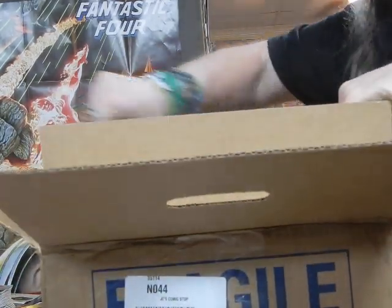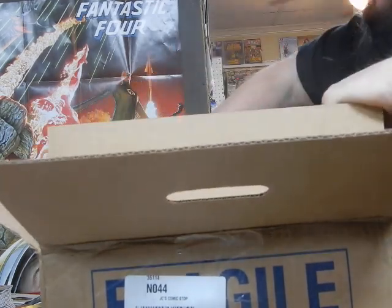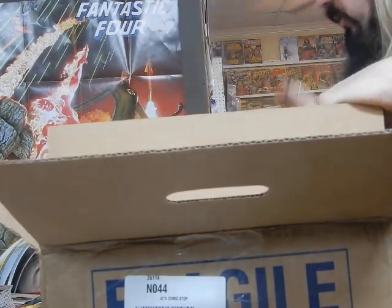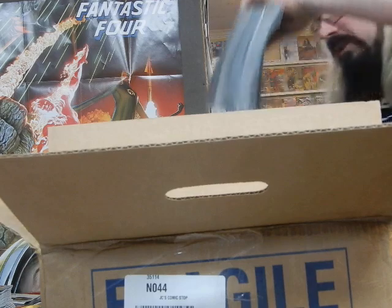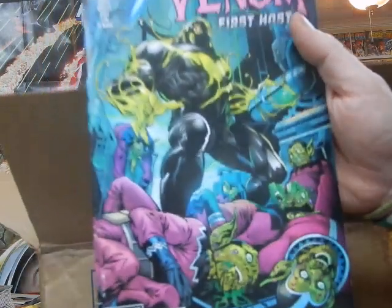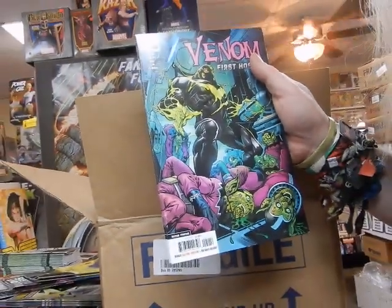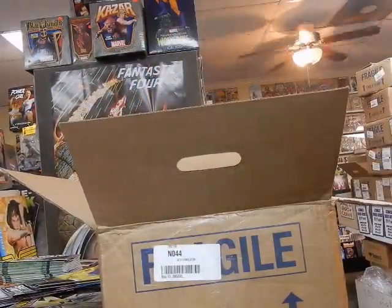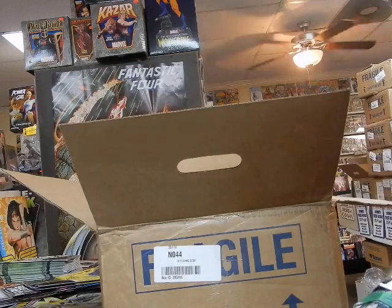Let's see what else is in this box because we've got some different covers still missing on some titles. Like the cover B's to the Witch — now those are missing. We got some more second printings of Venom First Host — this is issue number four, the second printing, with Mark Bagley artwork. And here's What If Magic Became the Sorcerer Supreme — looking forward to giving that a read.